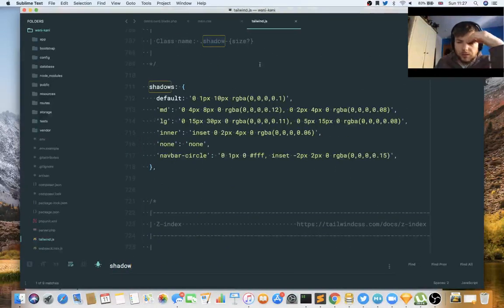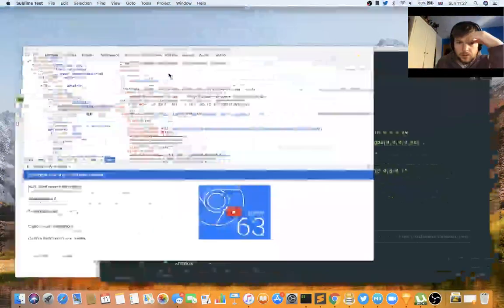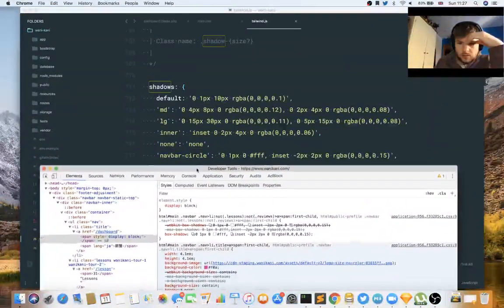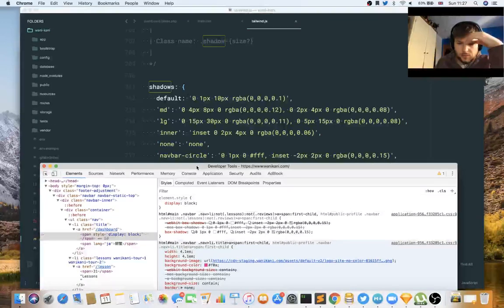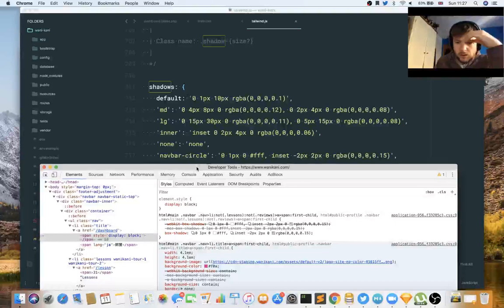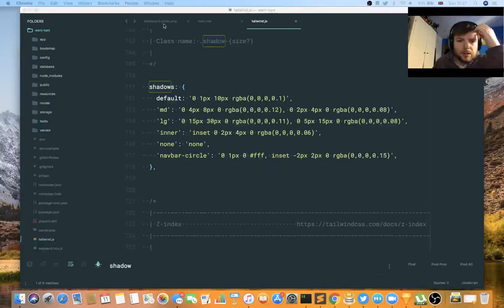So navbar circle is 1 pixel, white, inset -2. Alright, so it's the same shadow. Good. Well, we can just reuse that class then.